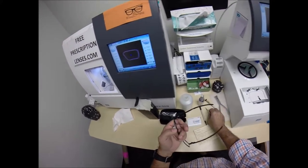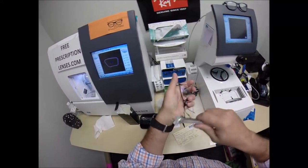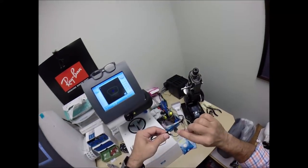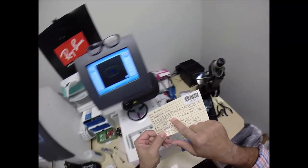Tighten that down, righty tighty. Take the block off. Use my hand-approved drying method. Throw that back in there. Pull the sticker off. At least that black dot stayed this time. We're going to put it in. We are going to turn the axis wheel to 70.